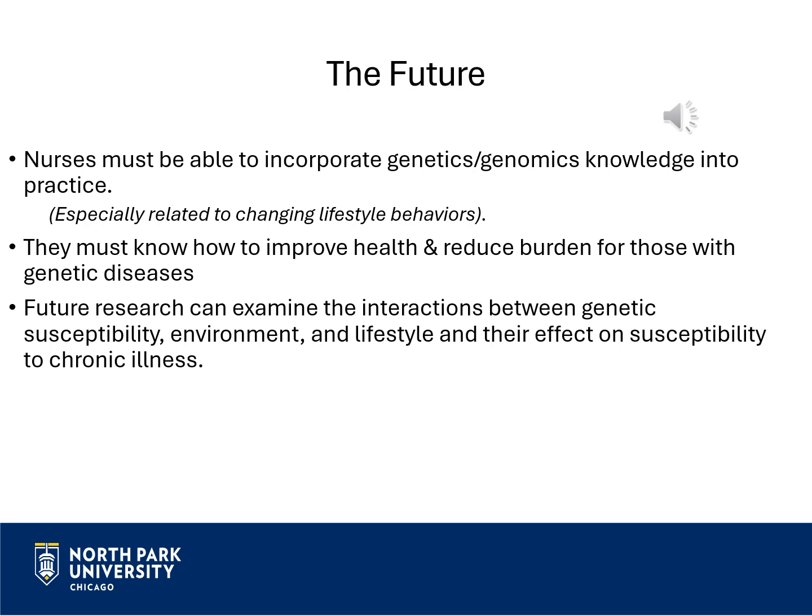This slide encourages the role of nurses in this field. It also mentions future research needs to look at the interaction between genetic susceptibility, environment, lifestyle, and their impact on susceptibility to chronic illness especially. And then in the notes section, I mention an article that is uploaded into Canvas called Precision Public Health and Precision Medicine, Two Peas in a Pod. Again, how can public health and medicine collaborate together for the good of the individual?